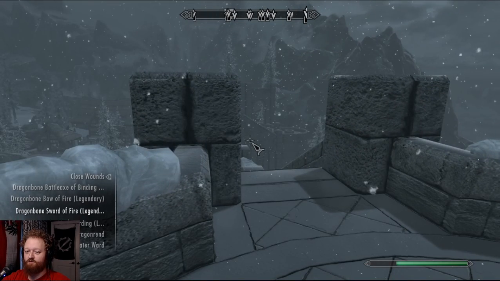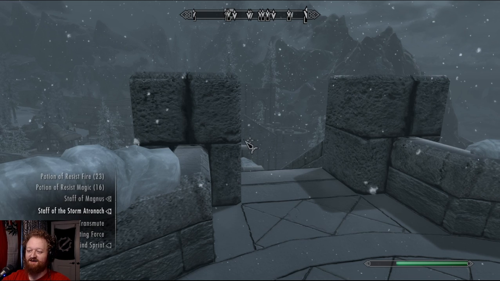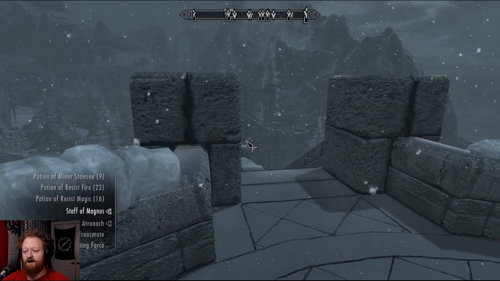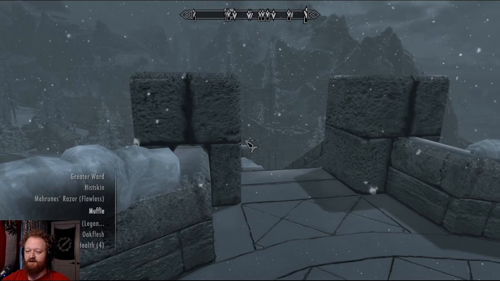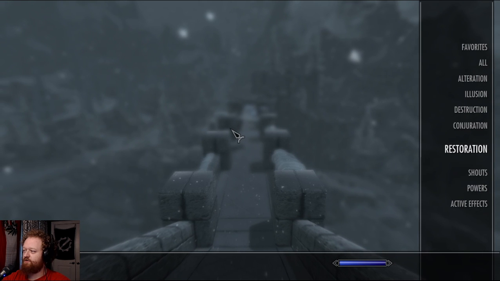And let's go with what we got equipped. Staff of Magnus, still nice. Let's do... Yeah, we'll do that. Staff of Magnus is okay, but after this quest is over... Now that this quest is over, it's not really, in my opinion, that great. What do I have?